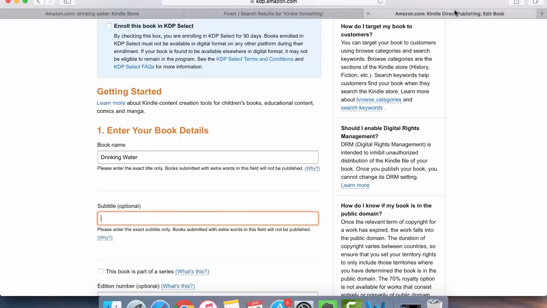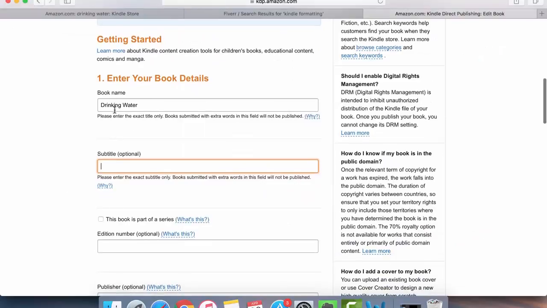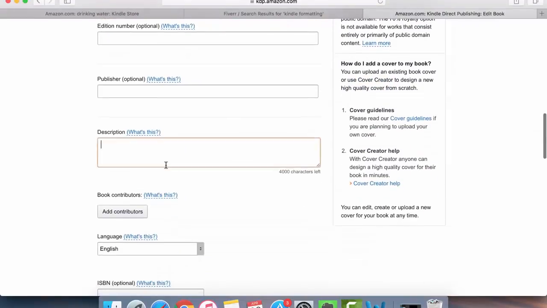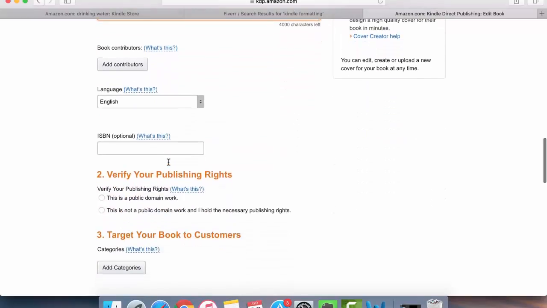But that's up to your discretion. The important thing is that you've included your main keyword somewhere. Next thing is you can skip all this stuff. You do want to write a book description, and you do want to make it a good enough description so that it gets people excited and interested in buying and investing in your book and seeing what you have to say once they purchase it, right?